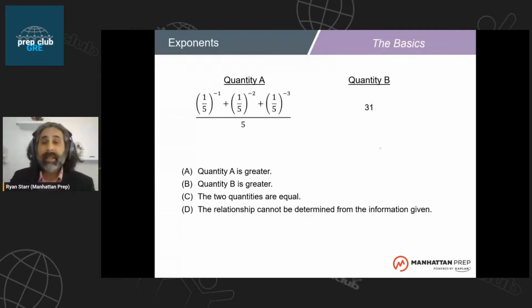These answer choices never change, and as I implied before, they kind of account for everything that can happen in quantitative comparison. So let's start there. Answer choice A is always going to say quantity A is greater, right? You choose it if quantity A is unequivocally, always, in all circumstances, greater than quantity B. B, as you might expect, says the opposite in favor of B, right? You choose B if quantity B is unequivocally, without any sort of doubts, in every possible case, or at least every allowable case, bigger than quantity A.